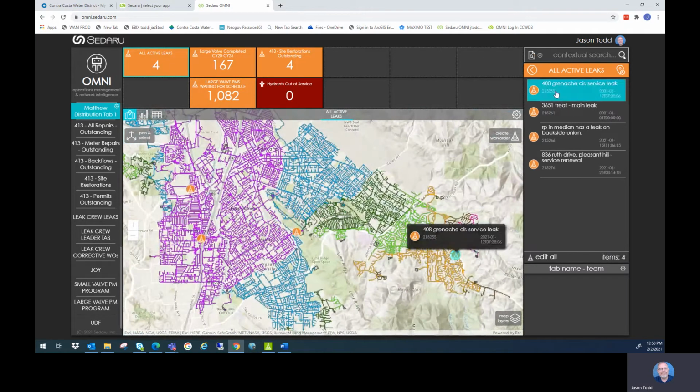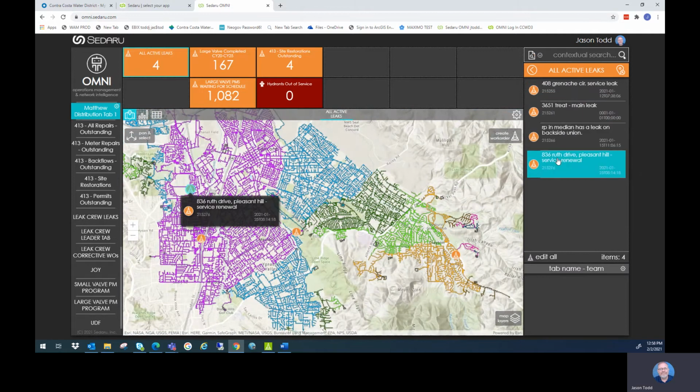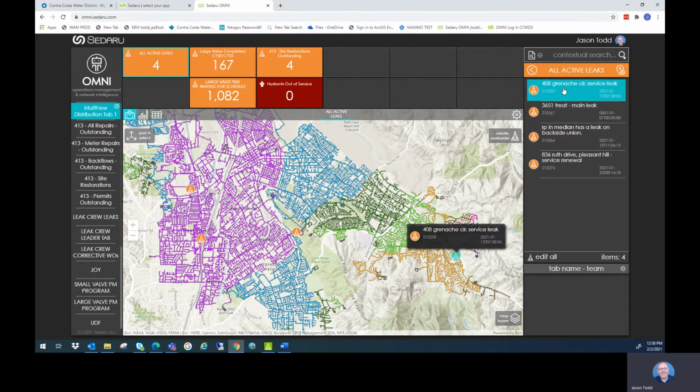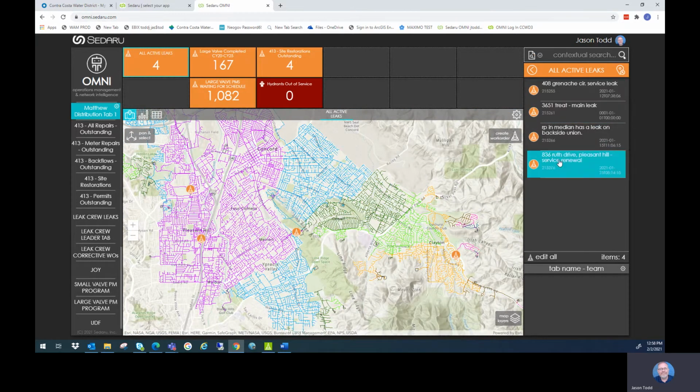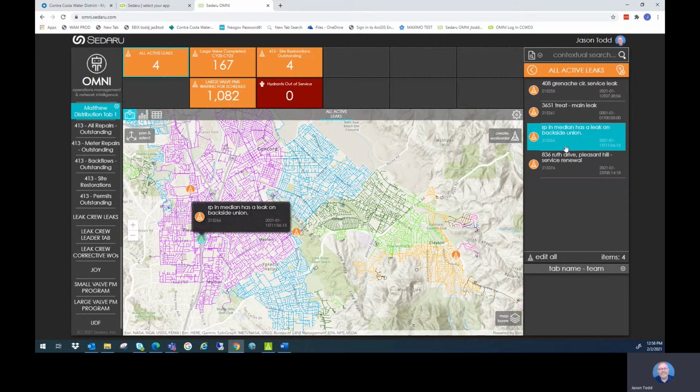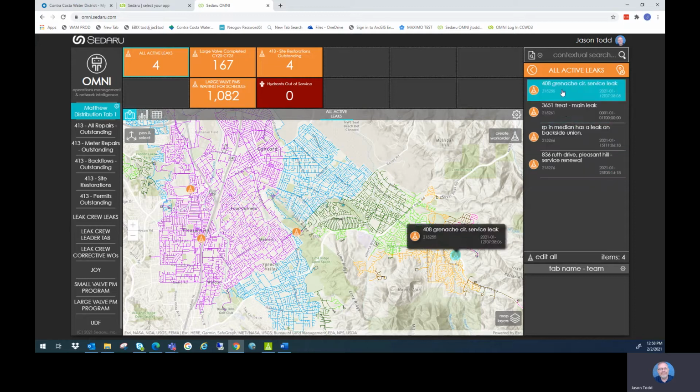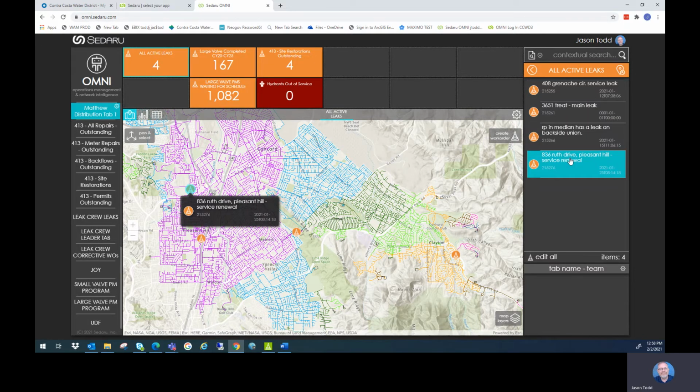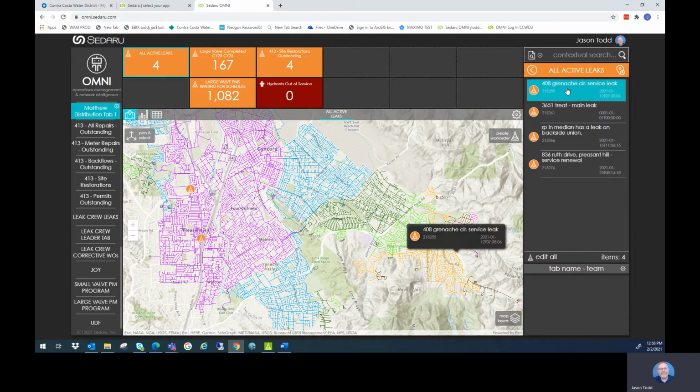And when we click on it, it shows you each of those 4 leaks that are currently in the system. Now, I think some of these leaks are actually done, and the distribution crew has neglected to close out the work order. So I've sent an email to Jake asking about these, but I think a few of these should be in the closed rather than still active.